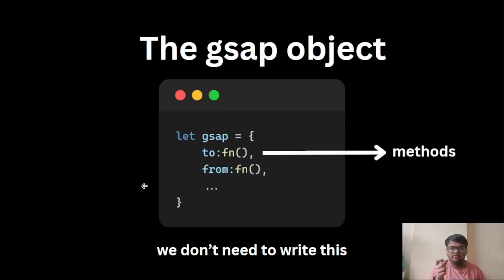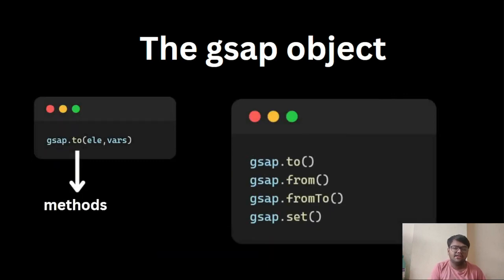As you already know, we have two functions, GSAP.to and GSAP.from. These are nothing but methods or functions which we use to animate using GSAP. In the GSAP object, we have a total of 4 different methods which we use to animate our element. They are the GSAP.to function, the GSAP.from function, the GSAP.fromTo function, and GSAP.set. We have already discovered GSAP.to and GSAP.from. Now let's see the remaining two methods which we haven't covered yet.